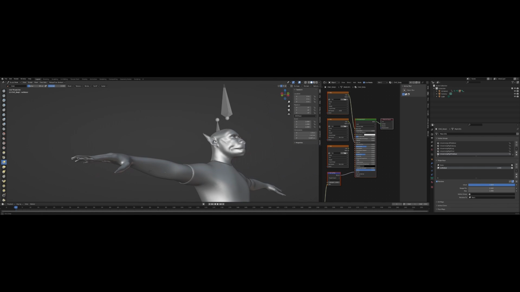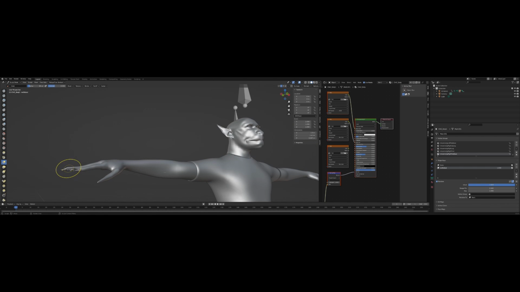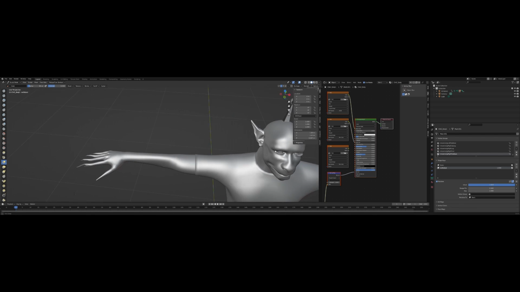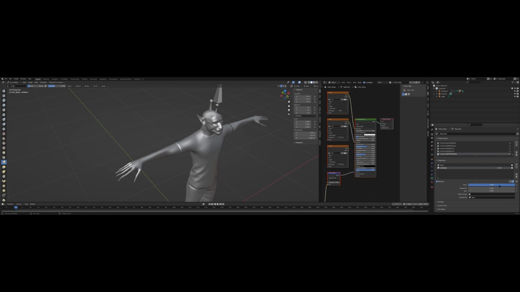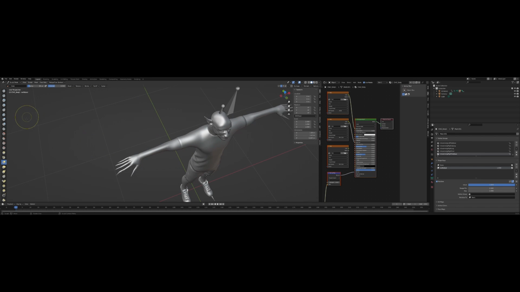But for my purposes, this is probably going to work okay. That one's a little flat looking, but again, you can play with it until it does exactly what you want. And if it worked right, his hand should be normal in the regular shape key, and then get bigger like that. There you go.